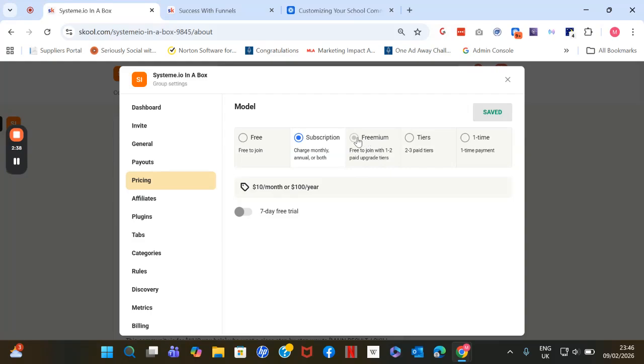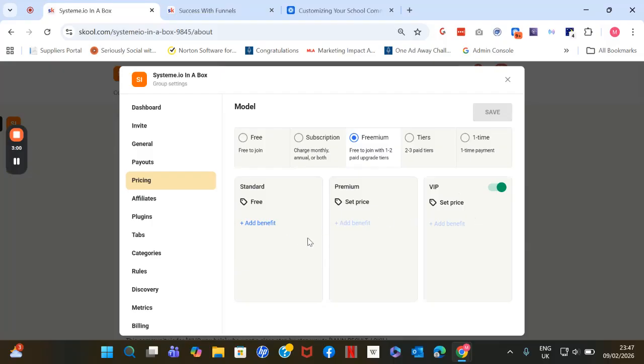Next, we have the freemium model here. So this means that your community is going to have a few plans. The first plan could be the free plan, and then you can set up a premium plan. And then if you want, you can set up a VIP plan as well. So you can have up to 3 plans, but the first one will always be the free plan.